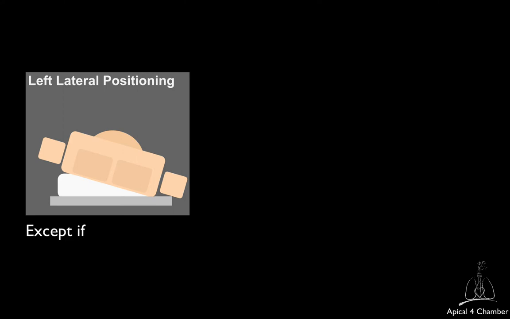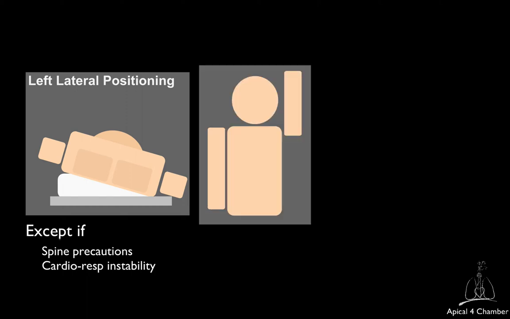Even in the intensive care unit, you should try to position the patient in left lateral decubitus unless there is a contraindication such as spine precautions or when inappropriate in case of severe cardiovascular or respiratory instability. The goal is to shift the heart laterally. Often, positioning a wedge or a pillow underneath the right side is necessary to support this position. If possible, raise the patient's left arm above the head to increase the size of the intercostal spaces and to allow appropriate lateral positioning of the transducer.